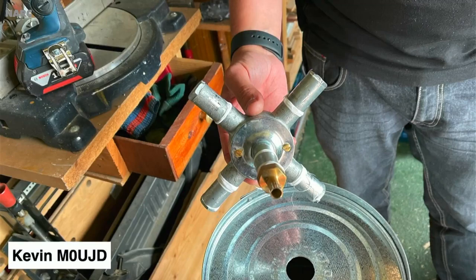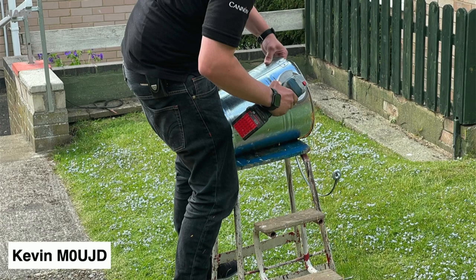Kevin actually got professional advice because he is an electrician. So let's show you some pictures. What we're trying to do first is make the burner. Being an electrician, Kevin has used conduit boxes — standard electrical conduits. There's a central box with four galvanized steel fittings coming out. Although you see PTFE tape around there, he's actually used a very high temperature special silicone — the sort of thing you use on boilers — as well as that PTFE tape. Don't just think that tape alone is enough, because one of these boxes is not normally gas tight or airtight.